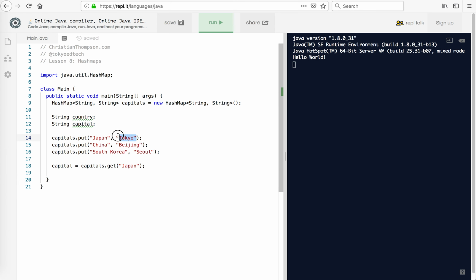So this is a string. So we got string, string, and I'm saying capital is also a string. So in Java, you have to be very, very careful with what you do. So I'm going to print that out. I'm going to say Japan, colon, plus capital. Okay, so let's run that and see what happens.